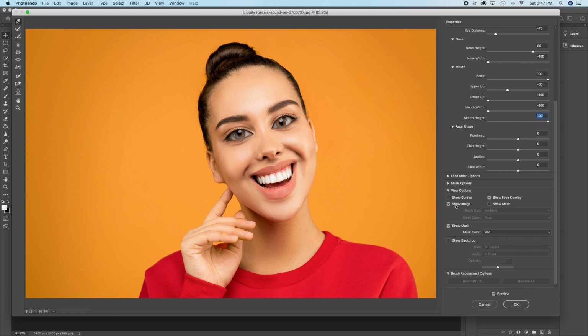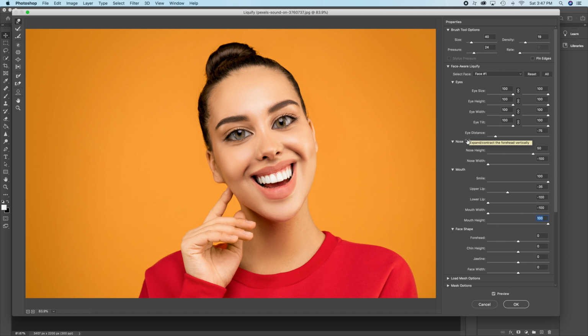Okay, so now let's go to the next one, which is the face shape. You can adjust the forehead if you want it lower and bigger. So let's see the one that will look good. I think I'll take -75. Okay, let's see what we have before and after. As you see, our effect is coming in nicely already.